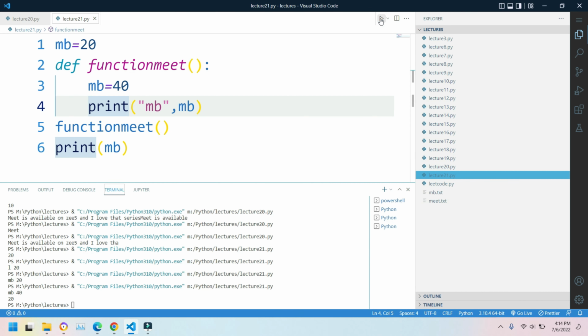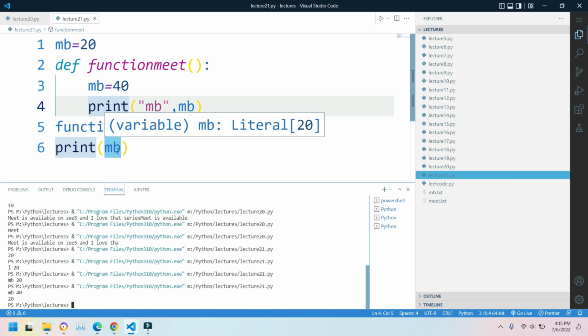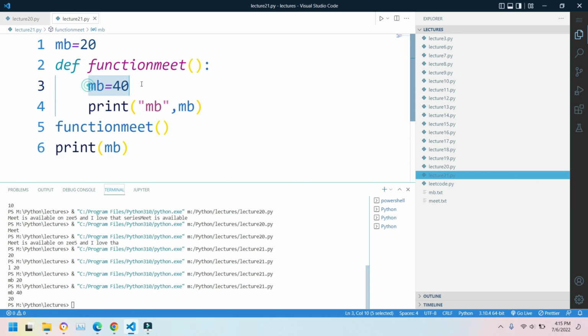Now let's run this. I'm getting 40 here, but I am getting 20 here, because in Python, if you directly declare a variable MB equal to 40, it will declare a new variable in the local scope. But in C sharp, if you are declaring it, it will use the same variable if it is declared at the top level.